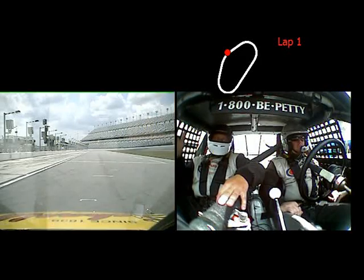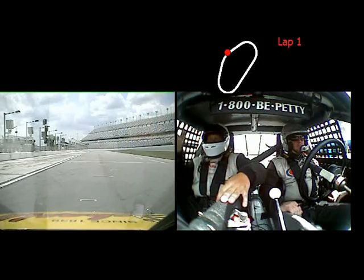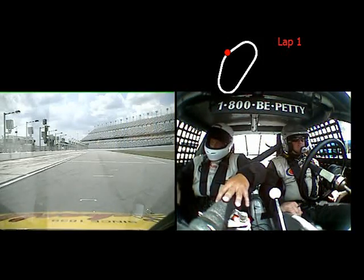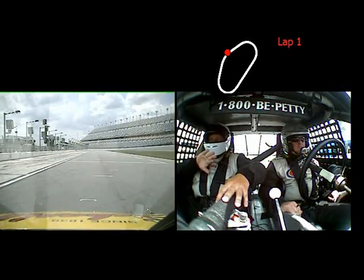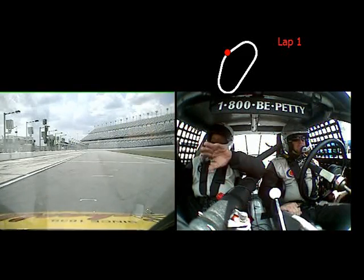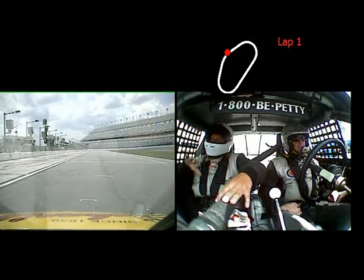Also, every time you come out of the turn, you turn to the left going into the turn, rotate it back over to the top to the right, get it back out to where we want it on the straightaway. I'll point everything out as we go. If you look out here on the track, the painted white marks up by the wall, we don't want to be any closer to the wall than that. That's your out of bounds mark. At the same time, the yellow line on the inside, you don't want to be all the way down there either. Somewhere right in the middle, we'll find a happy medium, and we'll just keep going.